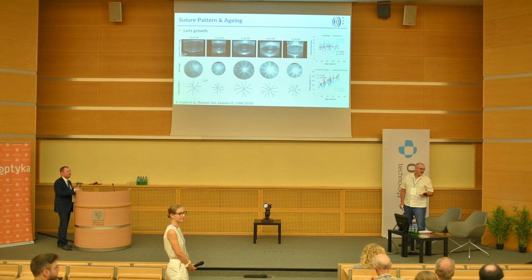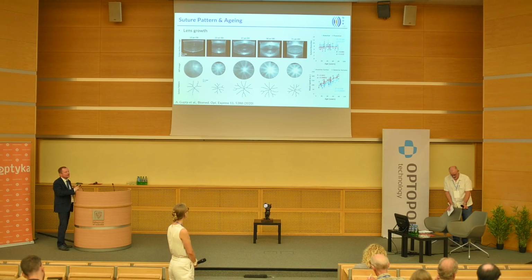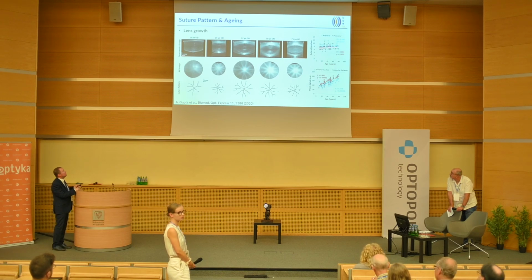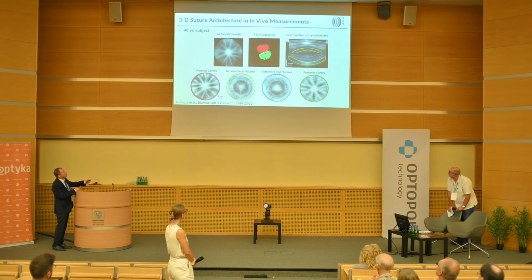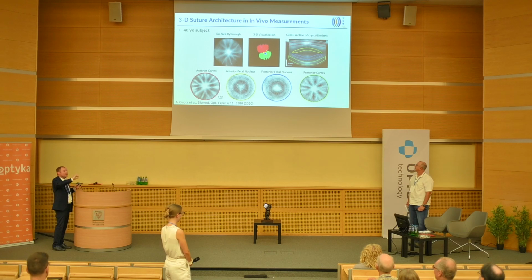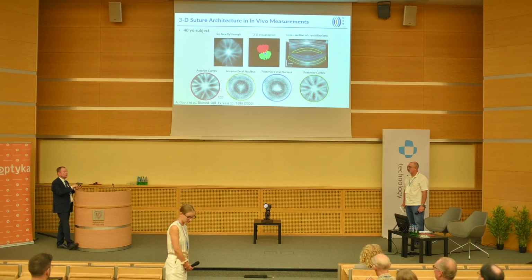That's very nice work, and it reminds me a little bit of what we try to do also with the crystalline lens. My question is how you define this mean signal. Is this just an average over some area? You mean here, generally, how we are segmenting the three-dimensional structure, and then we take the mean value of the signal? Okay, but you mean the mean value of what's in an A-scan already? No, three-dimensional. Oh, I see.